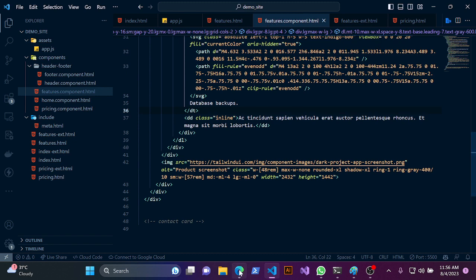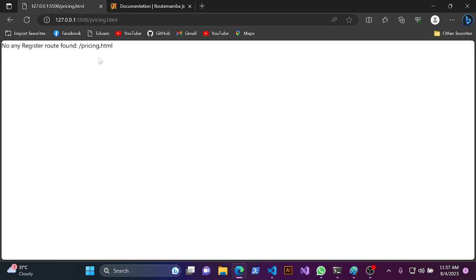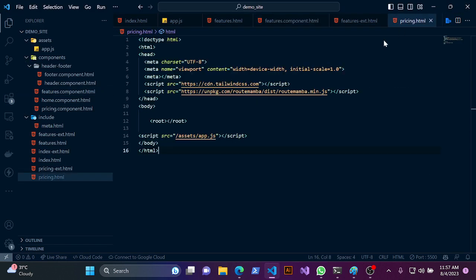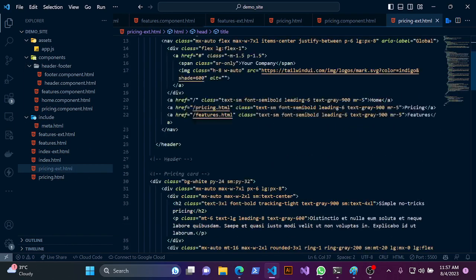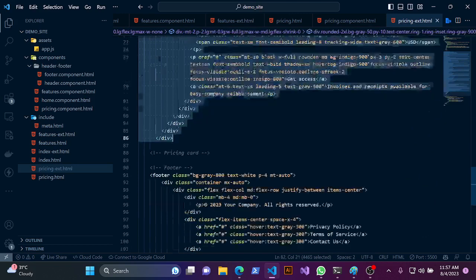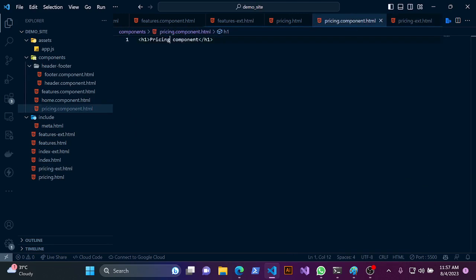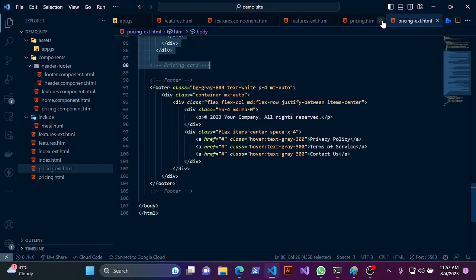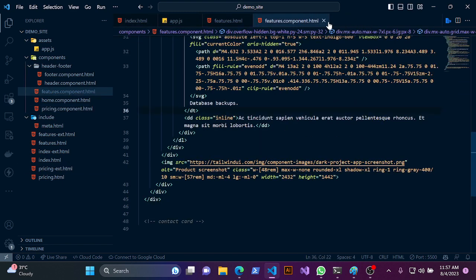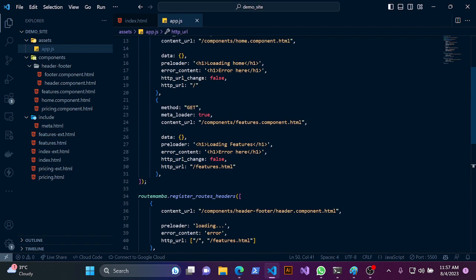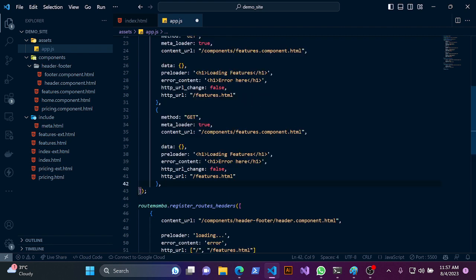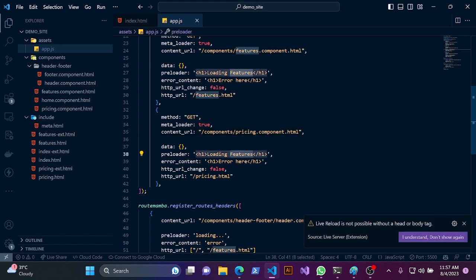features is also loaded. Let's do it for pricing. If we click on the pricing page, you can see now we need to register routes for pricing. So first of all, let's place the content of pricing here, in the pricing component, from pricing.html, not header and footer. Just copy the pricing card content and paste it. That's it, simple things we did. Pricing HTML is done, and now what I need to do is just register it, the same thing as features. Sorry, pricing.html, and here will be pricing. Okay, and loading pricing.